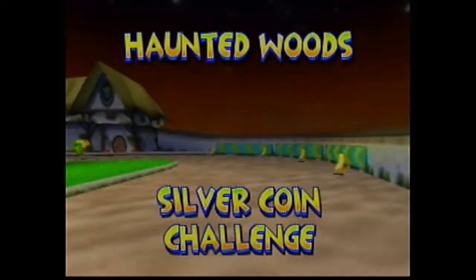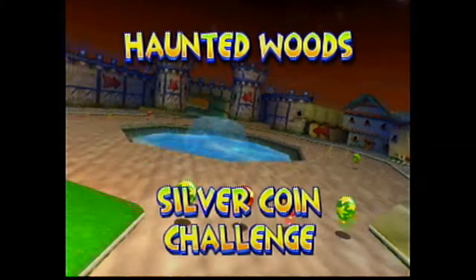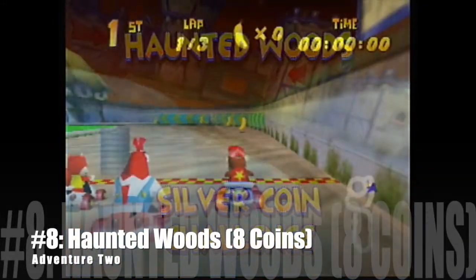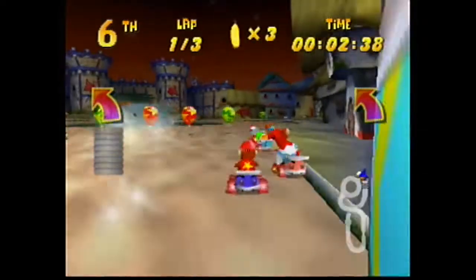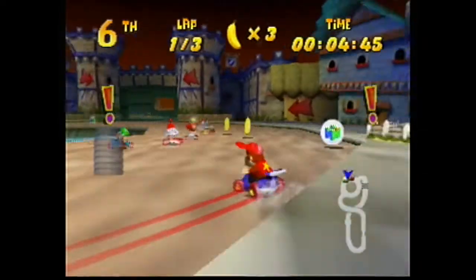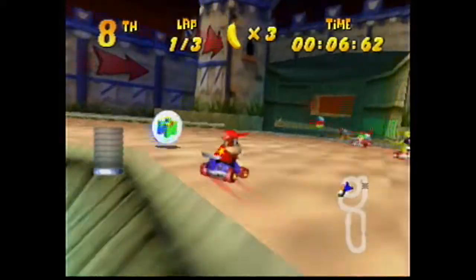Number 8, Haunted Woods. Here's another tough kart racer coming to us from the fourth world, Dragon Forest. You want to snag as many bananas as possible because you need everything in your favor to win races like this. There's a large fountain with coins on both sides, plus one just past the bottom of it.